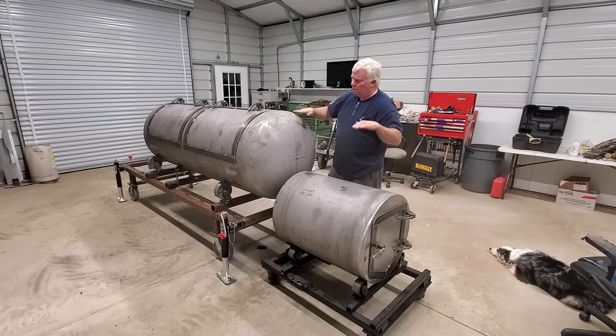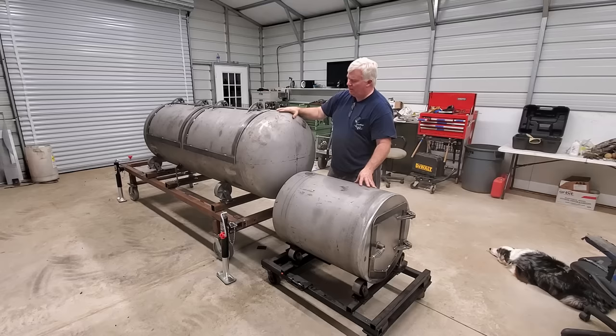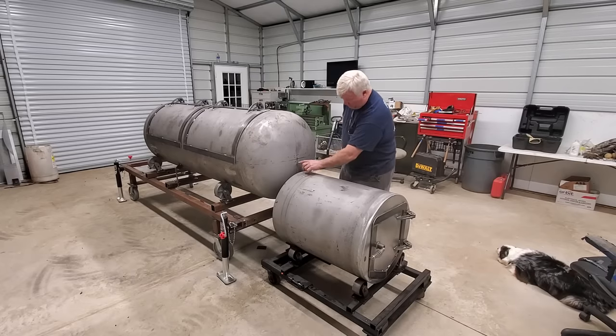You don't want the whole cooker being so high that it could be dangerous. You don't want to mess with the ground clearance, and you don't want this heat. So I have found that on a 30 inch diameter tank, which is the 250s and the 330s and such, about 3 inches is that sweet spot, taking all of those factors into consideration. So if we're an inch and a quarter up, we need to go an inch and three quarters down to get our 3 inches. So this is an inch and three quarters right there.